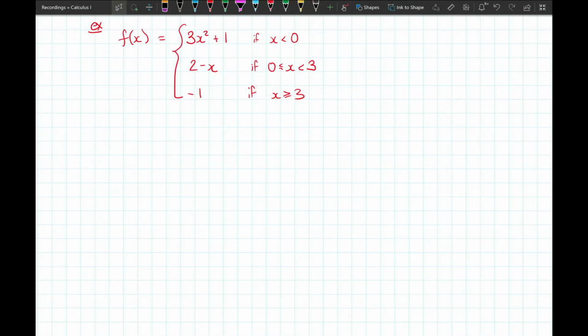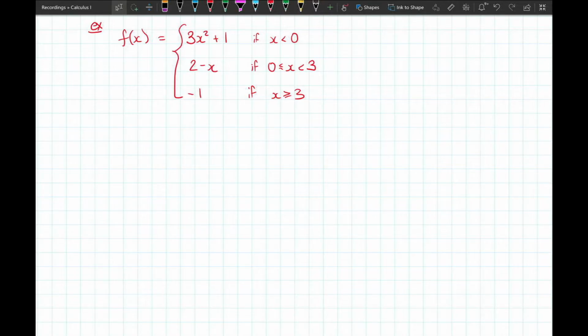All right, here I've got a piecewise function f of x. And there are 3 different rules defined for different intervals of x. We've got one interval where x is less than 0, another interval from 0 to 3, but including 0, and another interval greater than 3, but including 3. And because we see a lot of very nice functions here, we probably can imagine that there's not going to be discontinuities. But we do have the potential where one function meets another that we might have jump discontinuities or removable discontinuities. Let's see what kind of discontinuities we might end up with here.